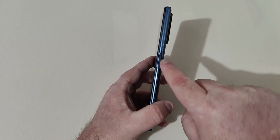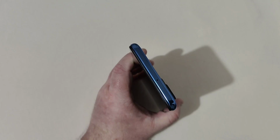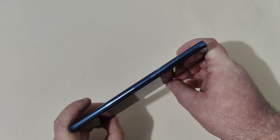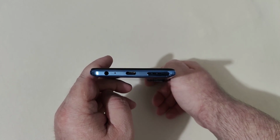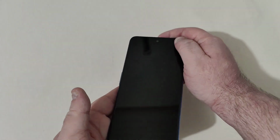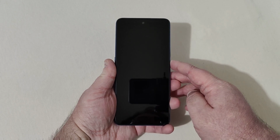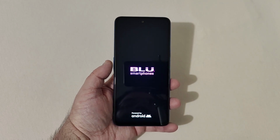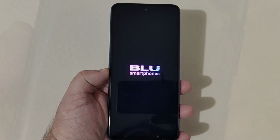Now here on the right side, you do have your power button that doubles as a fingerprint scanner. On the top, you got a mic. On the left, your volume rocker and your SIM and SD card tray. And on the bottom, 3.5 millimeter headphone jack, microphone, bottom firing speaker, and Type-C charging port. And so, yeah, let's go ahead now and power the phone on. Got some vibration there. Blu smartphones. So, yeah, I'll go ahead and get it all set up, and I'll come back when it's finished.